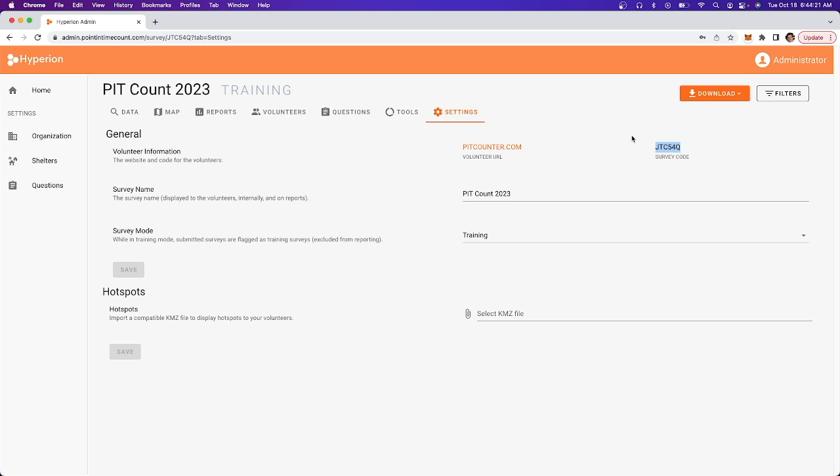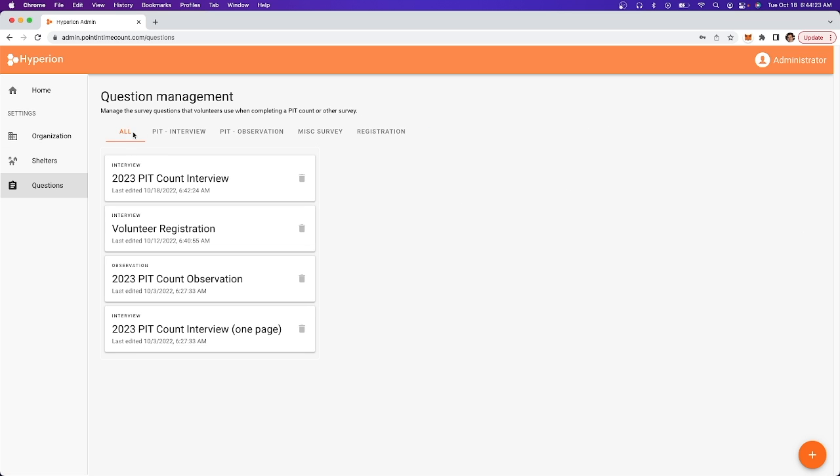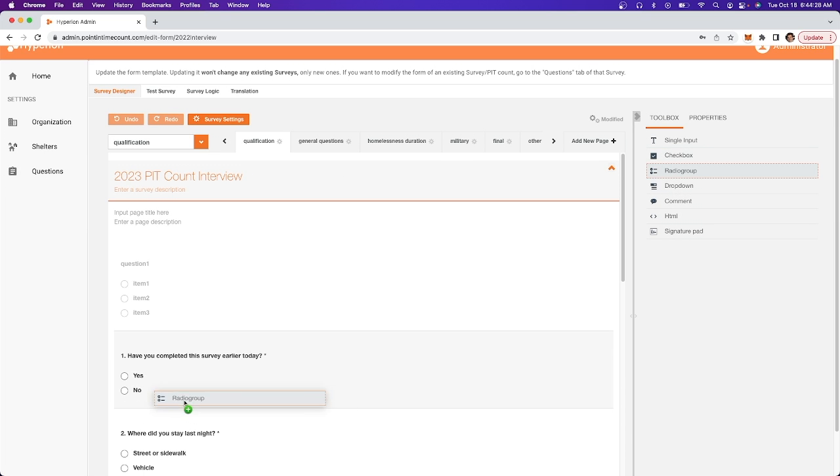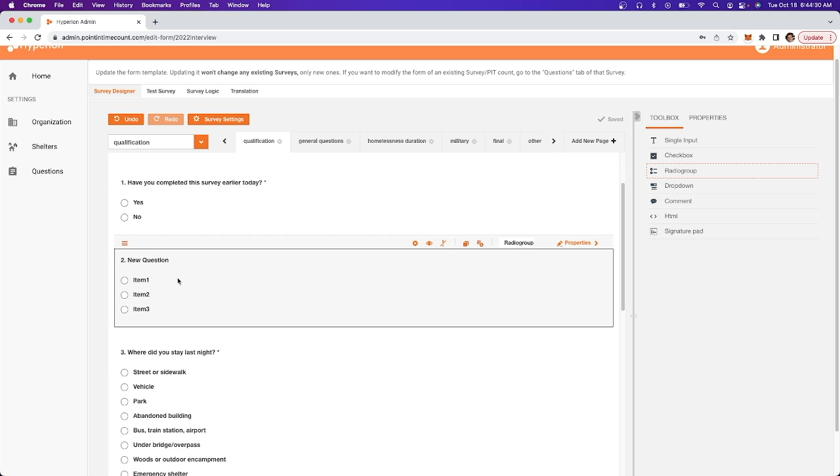So volunteers could start using it today. But now, let's say I go in and I change the survey form and I add a new question. They are not going to see this question. And that's on purpose because it means that you can create a pit count, have it going smoothly, and then you can come in here and start editing the form for next year.